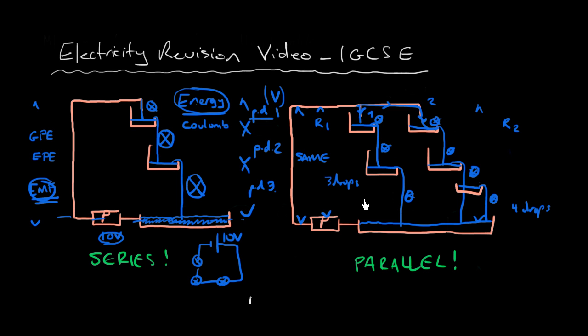Both drop through the same drop, and the whole drop will be the EMF, right? They both drop through the EMF. So in other words, the potential drop between this point and that point there is the same as the potential drop between this point and this point there. You see, it's the same drop in both. Hopefully you can see that, which means that even though the current splits, one goes one way and the other one goes the other way, the potential drop, the total through here and there, is the same.